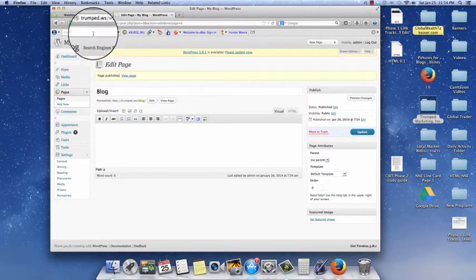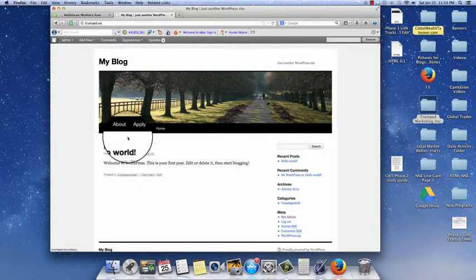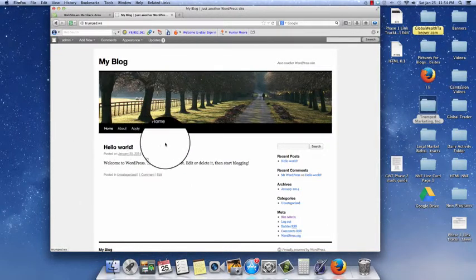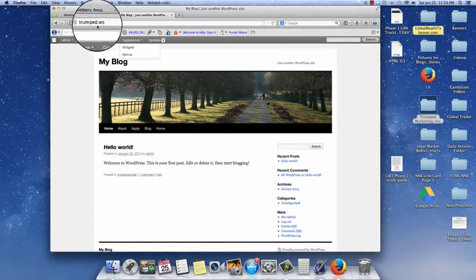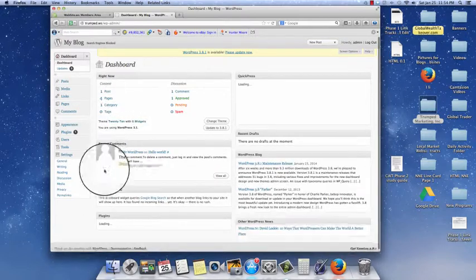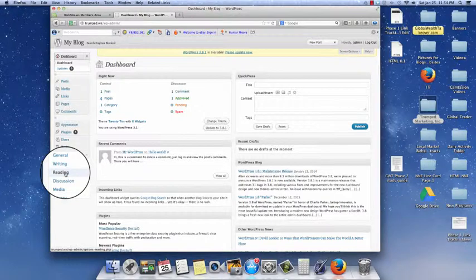And we'll show you what this actually looks like when you look at it on the internet. So now we have our home, about, apply, blog, and home. Okay, and what we're going to do is go in and order these pages so that they are functional for people when they come to the page. Okay, so real simple. We just go to our admin dashboard, and we're going to come down here to our settings again, but we're going to go into the reading.